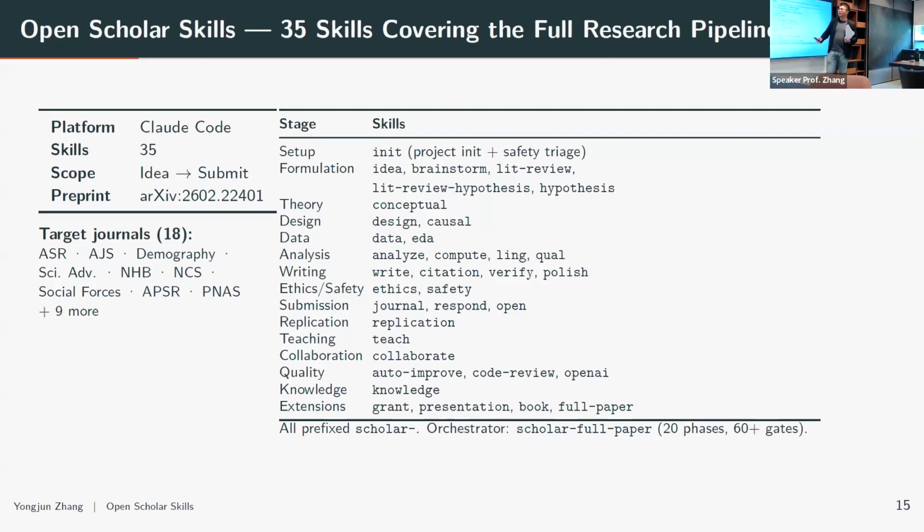When you submit your paper, how to draft your cover letter, how to do the review, and also prepare the replication package. We care about transparency. Even if you're not using agents, you have to prepare your replication package. But nowadays, I also have other skills like teaching, preparing teaching materials, and writing grants. That's very useful. Scholar grant, write grant proposals.